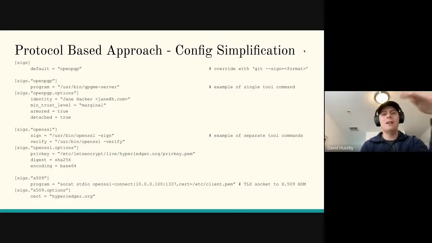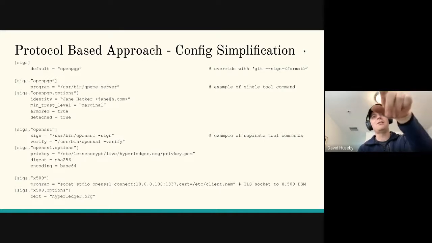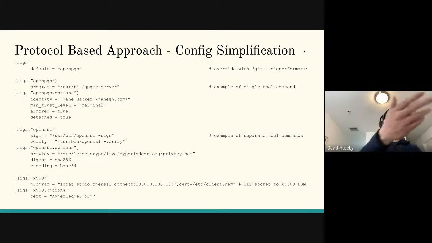This is how this is done in banking systems and existing certificate authorities and things like that. They have hardware HSMs that are only accessible over the network, and they have to use TLS connections. The cert there is the client cert to use over the TLS connection for authentication and authorization. And then the option obviously is saying, hey, go ahead and use, say, the Hyperledger's TLS certificate to sign the data object.